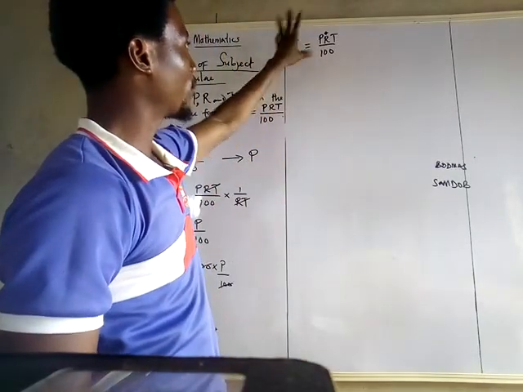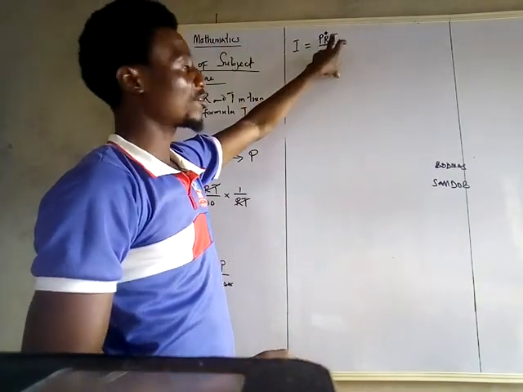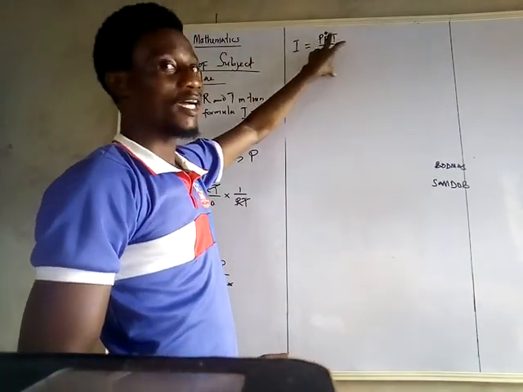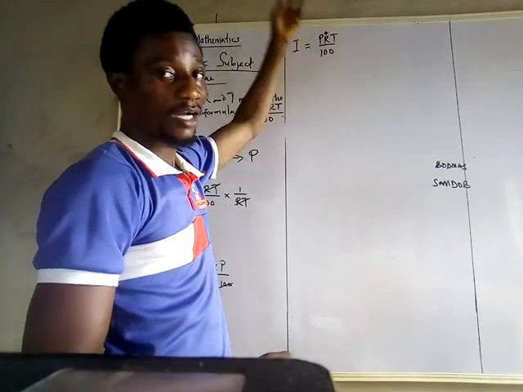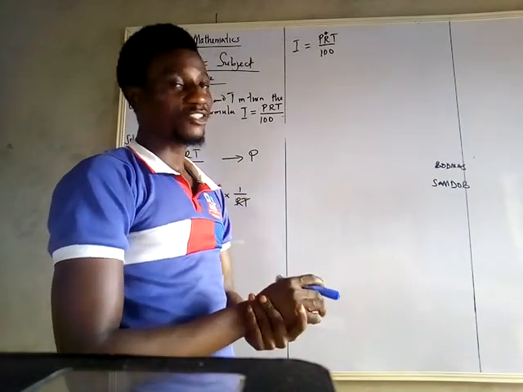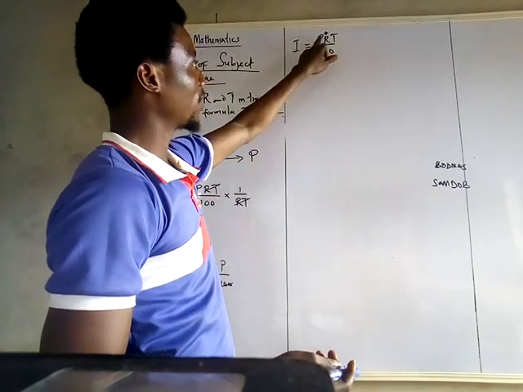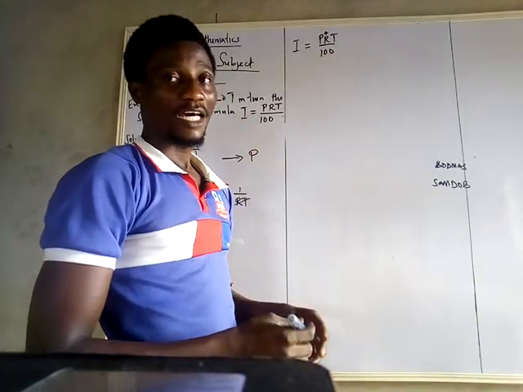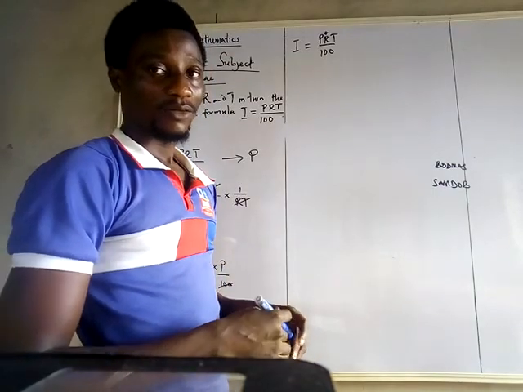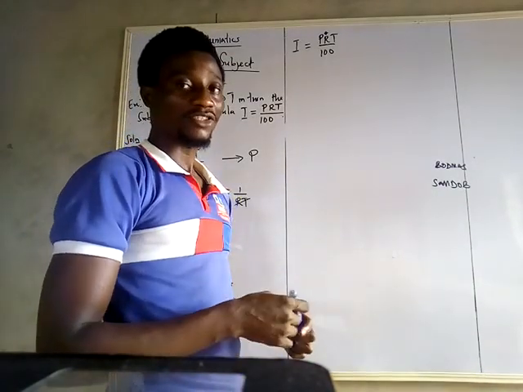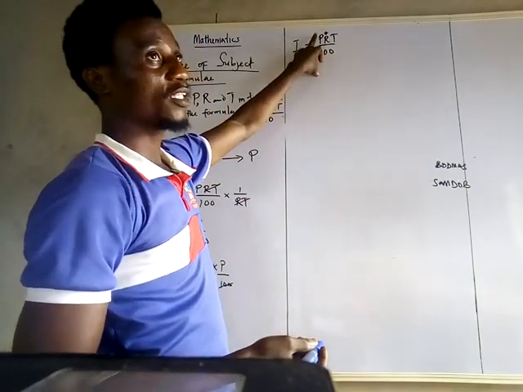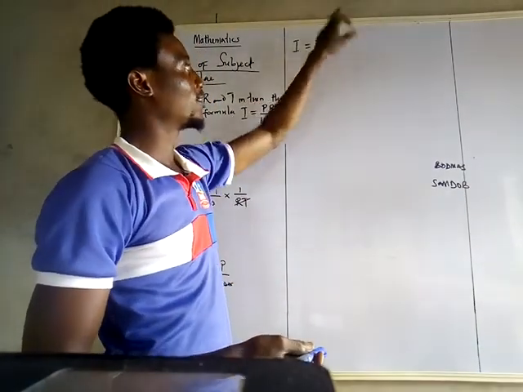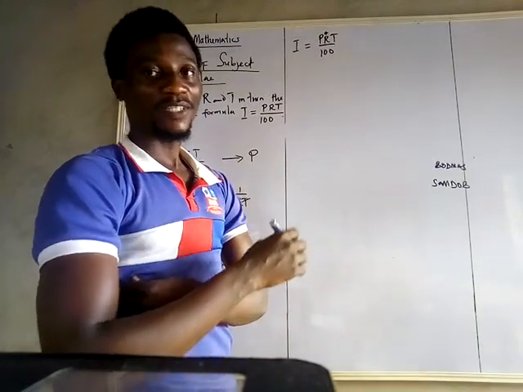Now, when you look at our operation, what is disturbing R is P and T. And how is P and T related to R? That is by multiplication, because we have P times R times T. How do we remove that? Anytime you want to eliminate multiplication, you introduce division. That is, we need the inverse of P and T.